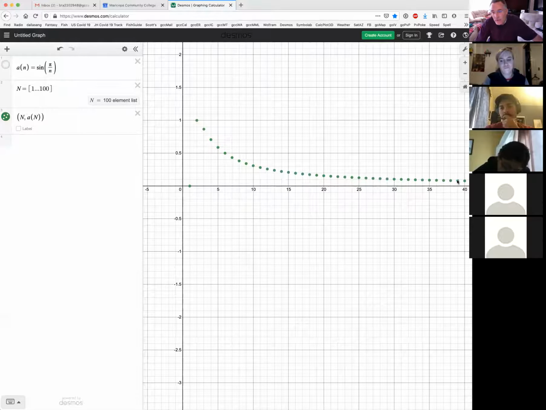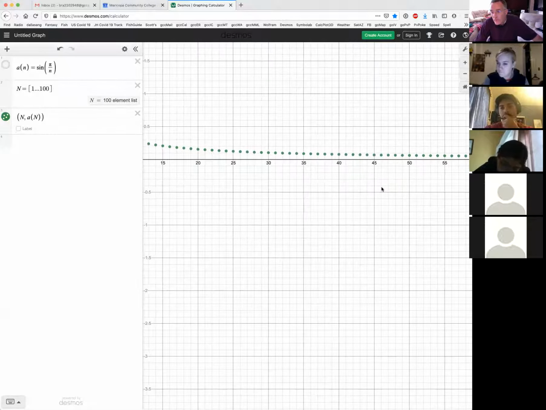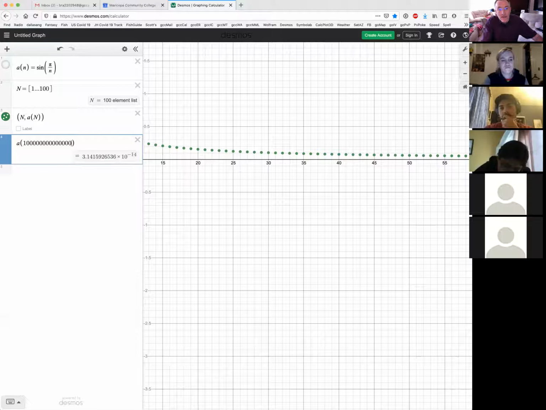Looking like it's going to 0 or 1 to you? It's definitely coming down, isn't it? Yeah. Okay, so then the question is, how far down is it going? Maybe we would put in a big number and see. Looks to me like as the number gets bigger and bigger, it's getting closer and closer to 0. So once again, this isn't a proof, but it's pretty strong evidence that in fact this is going to 0.